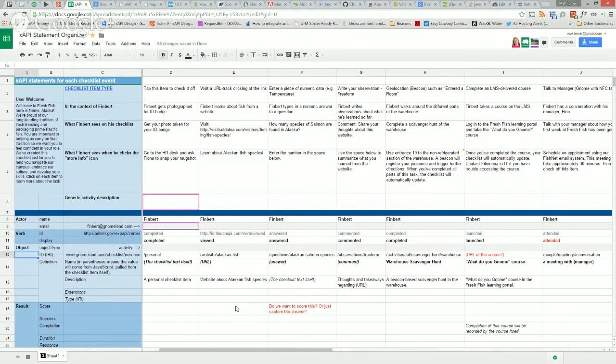I was also sending it to multiple LRSs, and one of them was Dave's, and I knew he was going to be using that to test his thing for his presentation. I didn't want to start blowing up his sandbox with a whole bunch of Gnome did this, Gnome did that, Fimbert did this, Fimbert did that. So I turned it off while I was testing. But I tested it, it worked okay, and I knew that later on I could start hooking more things into it.